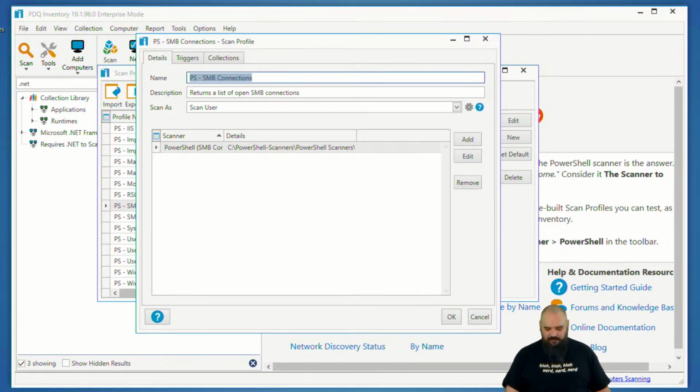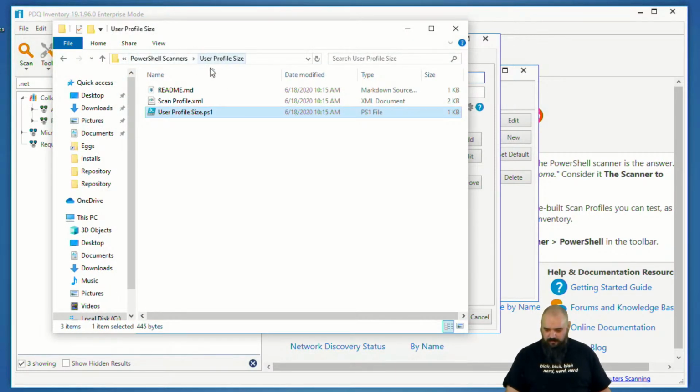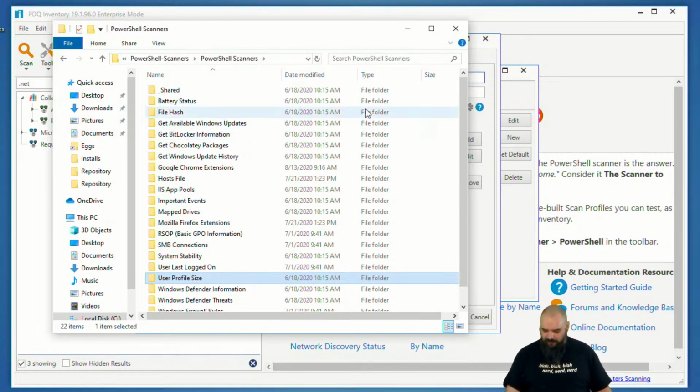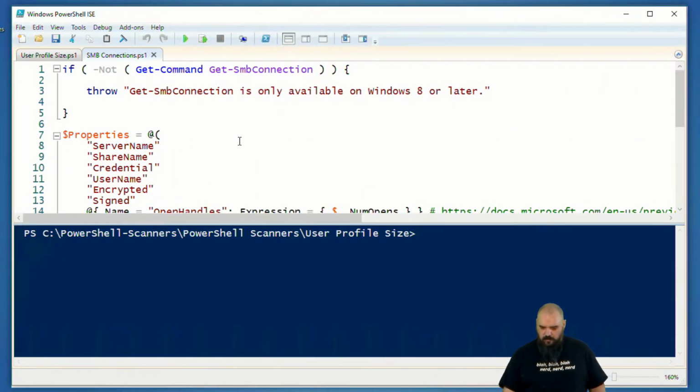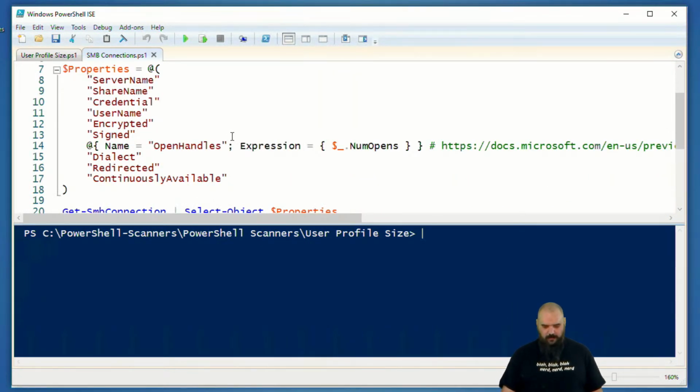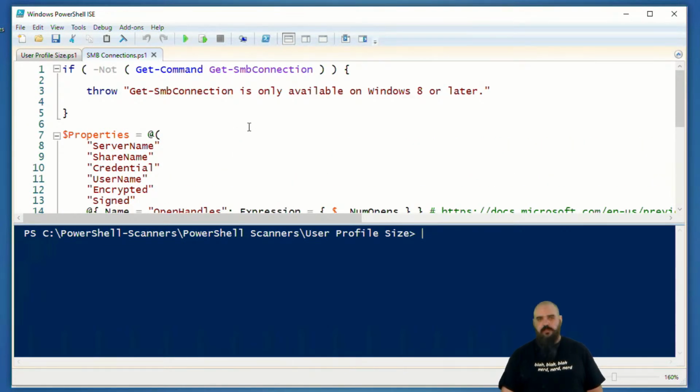All right, so I guess now that we've got all of them imported, SMB connection, and here I'm going into it. Look at this. This is me learning. I have learned. All right, so it looks like this one's just using a test for command, Get-SmbConnection, which apparently is only Windows 8 and later. Hopefully you're all on 10. I don't think 8 is supported on any level anymore. Unless, no, 7's not supported. Well, 8.1 is still supported. 8.1, okay. Well then, I'm wrong.